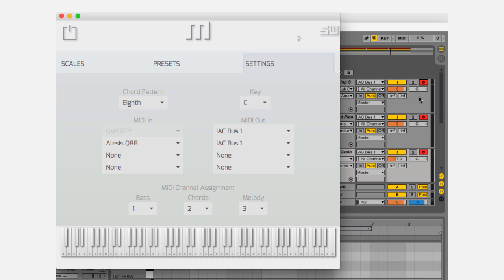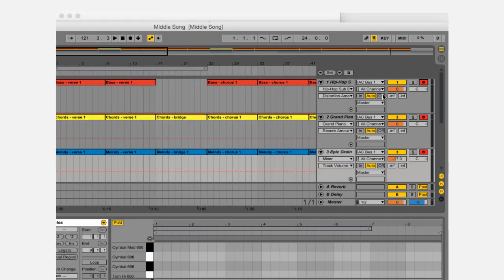Now in your DAW, I'm using Ableton Live Lite. I have 3 instrument tracks, each with their own instrument, and I'm going to set it up to receive the virtual port that I have outgoing from Middle, IAC bus 1, for each of them.